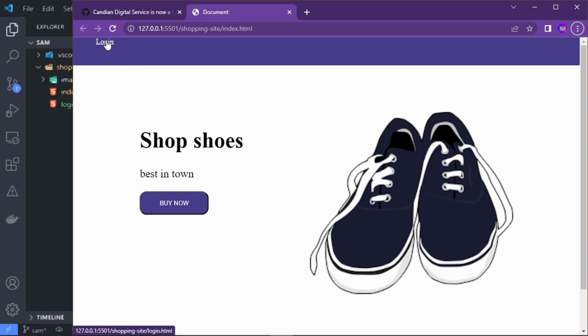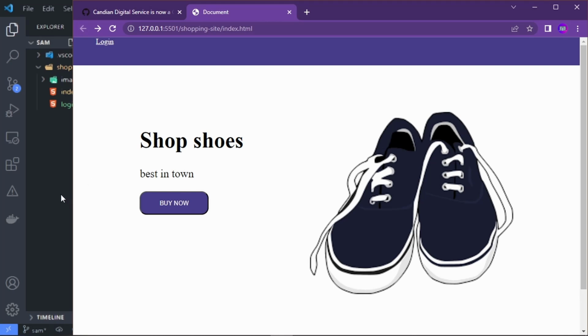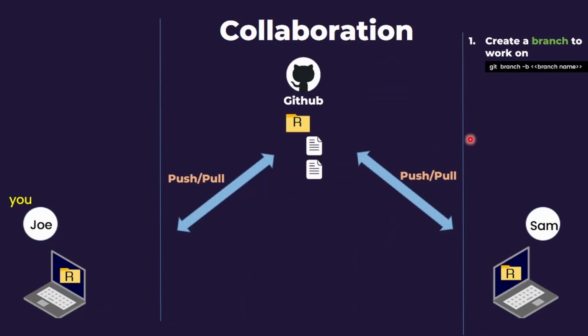It's not the best styling, but just to demonstrate the idea that Sam worked on this login feature. And when the user clicks here, it navigates the user to this login page. Okay, so that's what Sam has worked on. And well, he wants to save these changes now. And as we saw, he now needs to do a commit for these modifications. He's going to go through git add, git commit, as we saw in the previous cases.